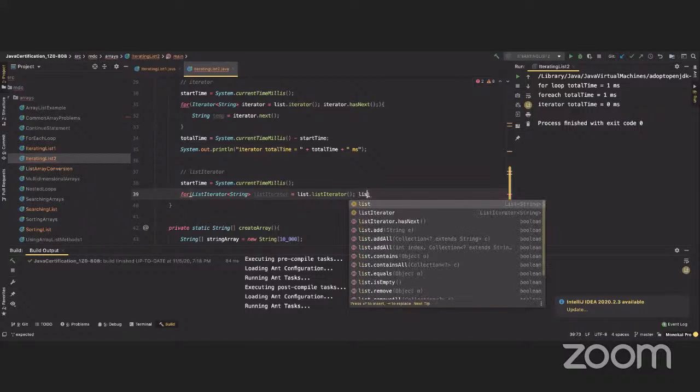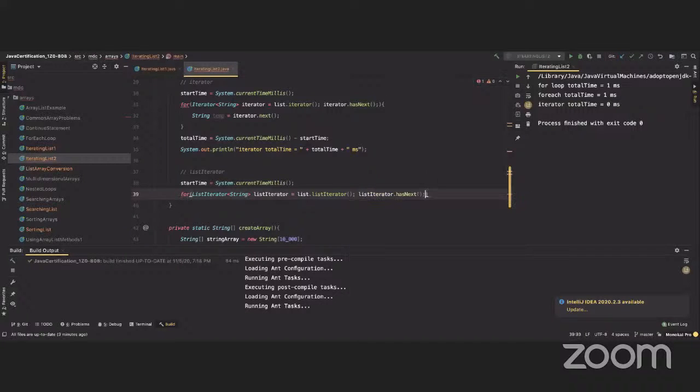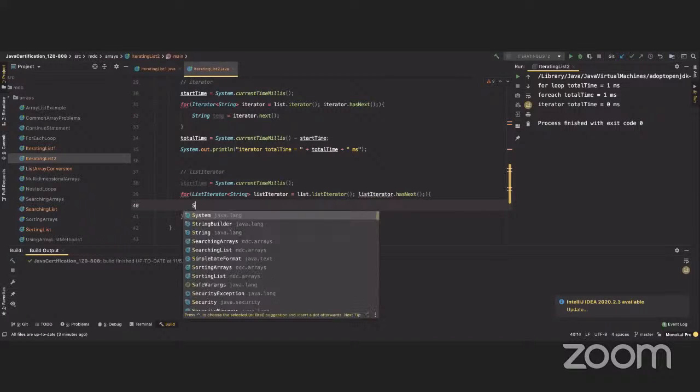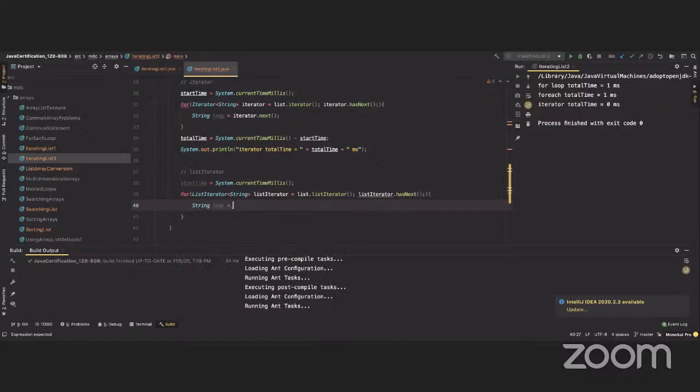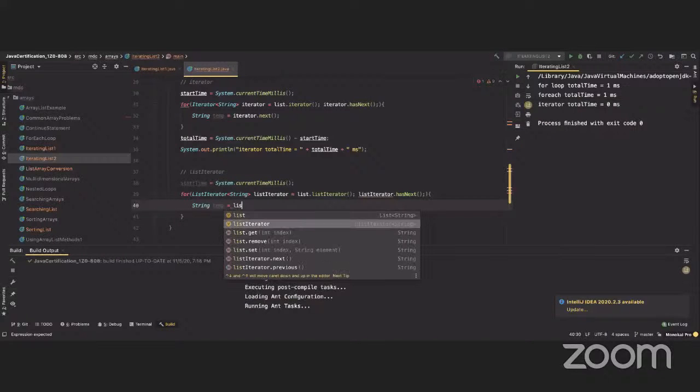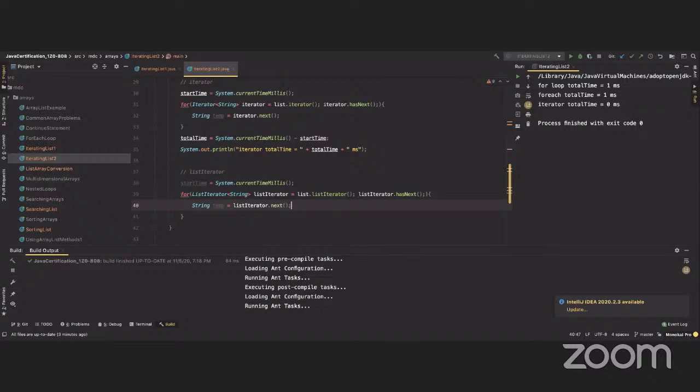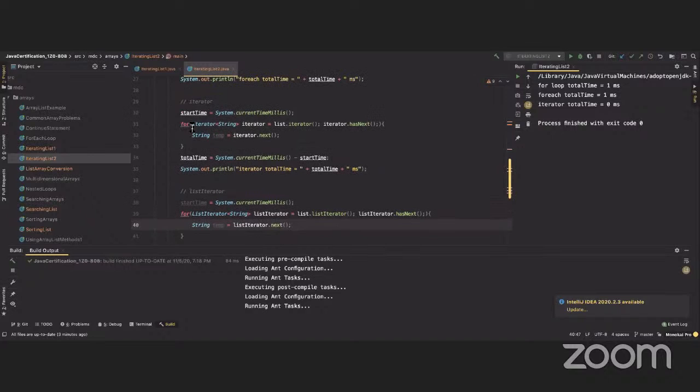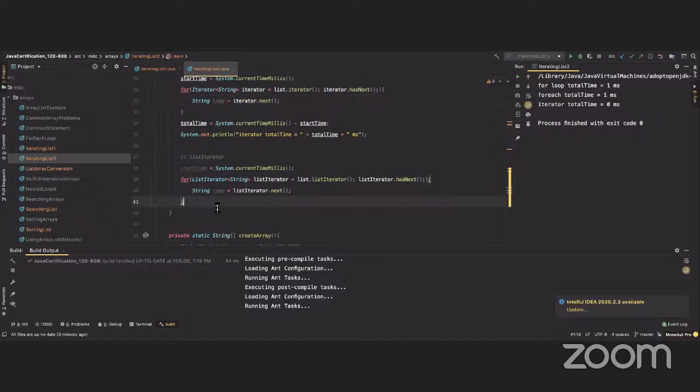And now I'm going to say list iterator has next. Okay. So now we can say string temp equals list iterator.next. Okay. So you can see basically it's the same syntax. It's just the word iterator that changes to list iterator. Okay. Now I'm going to say total time equals System.currentTimeMillis minus start time.